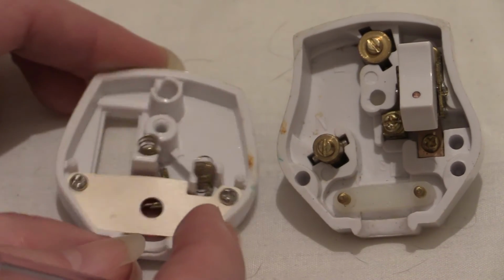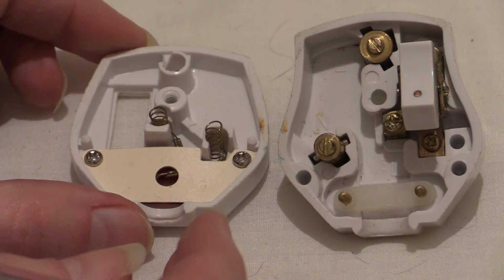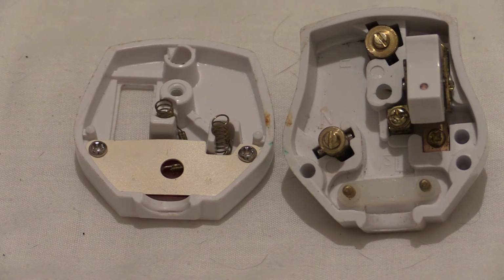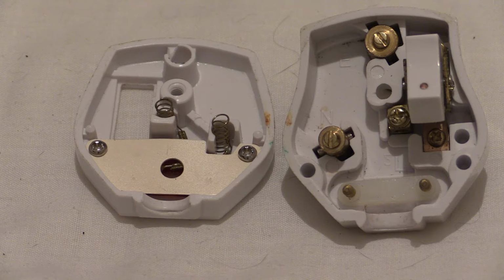Now then, it is a question of does that indicator still work in there? Well, what I'm going to do is reassemble the plug, and after I've reassembled it, we're going to be getting an energy source or a socket. We'll connect that in there and we'll have a look at that. Hold on there a moment.